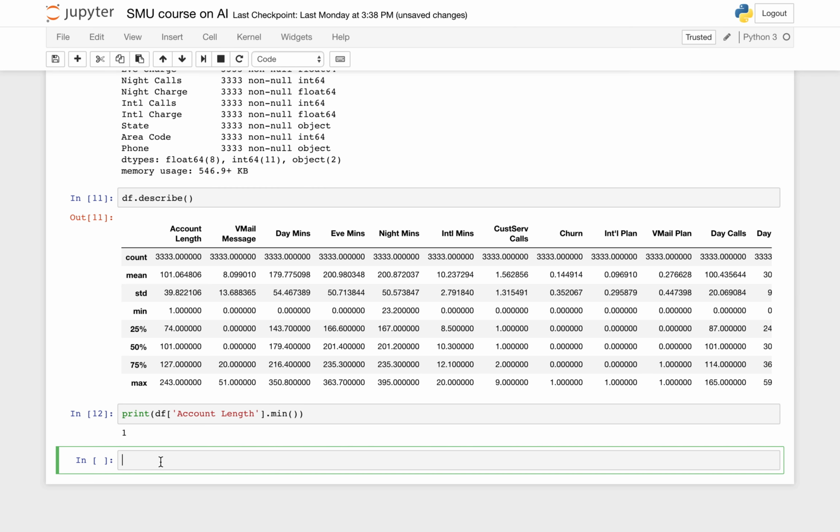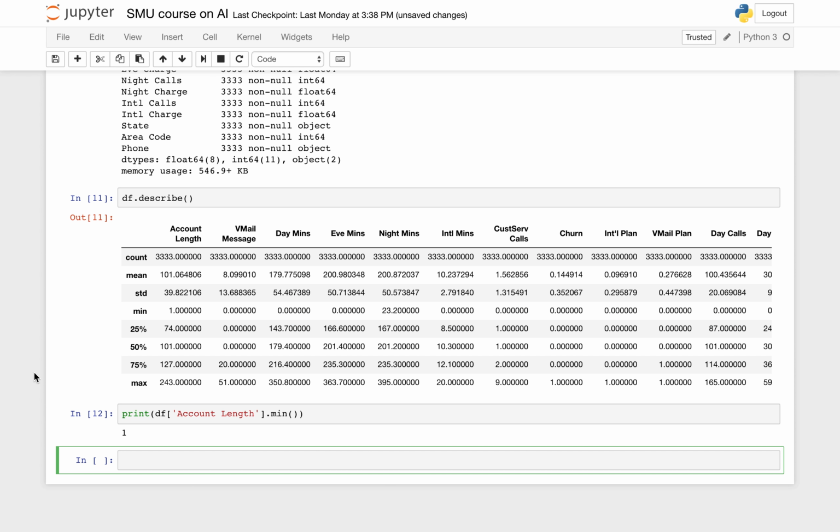Now the next thing we might want to do is some sort of visualization. So why don't we look at, for example, the churn column here. Since it's pretty much a 0 or 1, you can see the minimum value is 0, max is a 1, so we know those are all the available values. There's nothing really in between. So let's look at how many are 1s and how many are 0s out of those 3,300 rows.